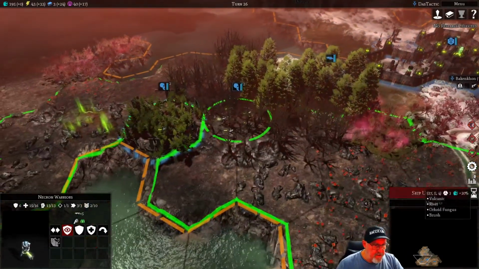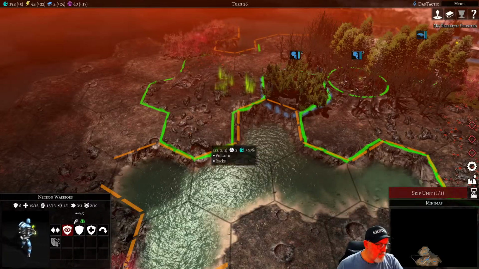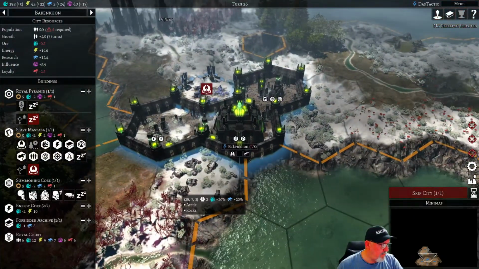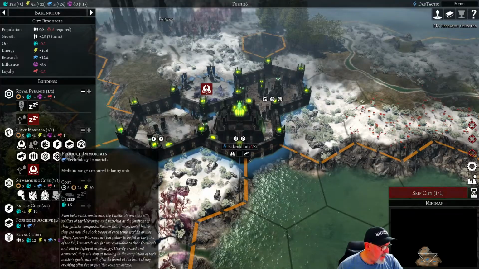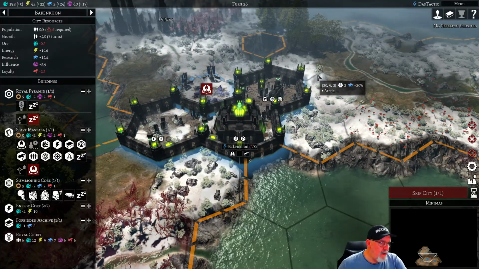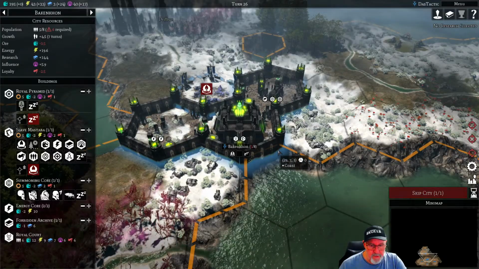Okay, order units. Still not quite healed up. Death marks. What we need to do is find something that's going to have good anti-armor attacks. We're going to need that against the robots, and once we get this city established, it's going to be attacked by the robots, I would think.